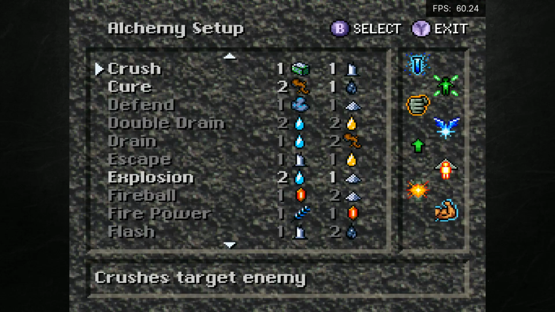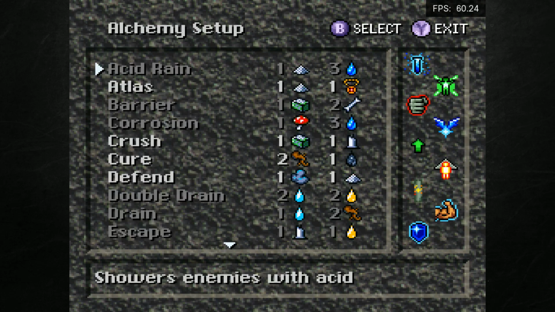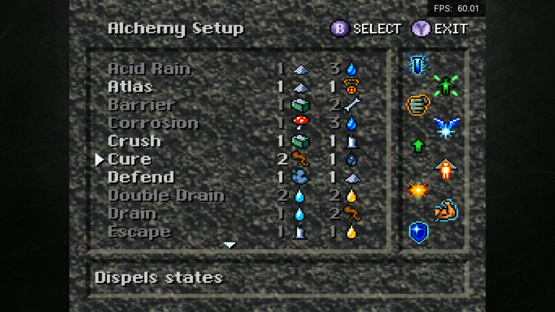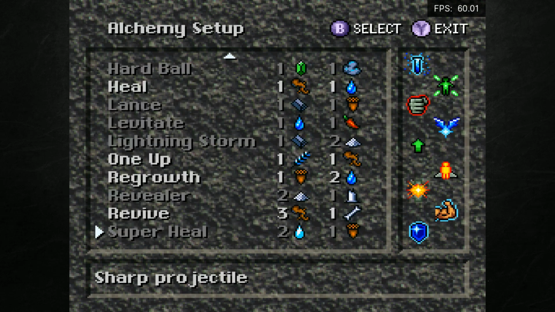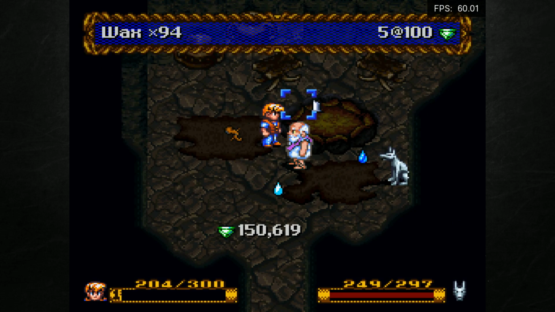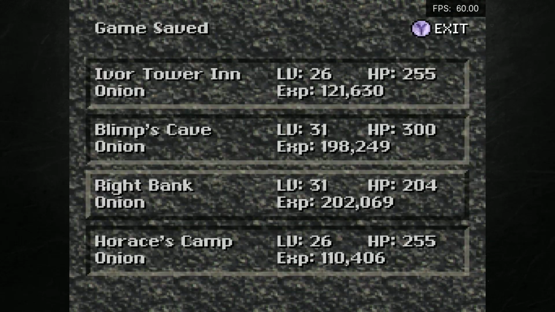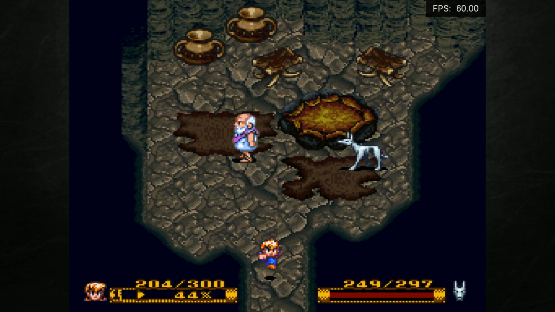So, can you save a state here? A state is saved. I could put defend back on. I mean, what else are we gonna... I could put another attack spell on, but whatever. Barrier, maybe? I don't know. Doesn't matter. See you later.